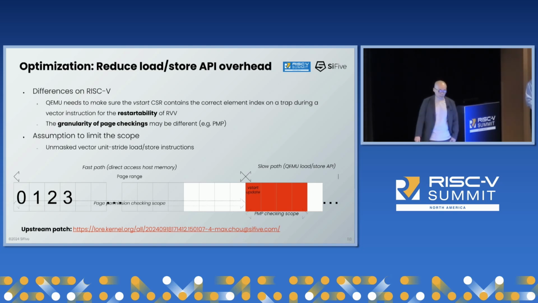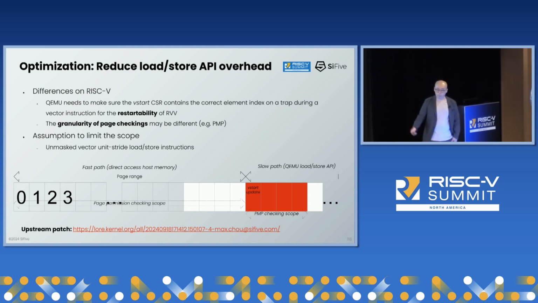So when we apply this optimization on the RISC-V RVV load store instructions, the first thing is that we cannot, like on SVE, probe all the pages at the beginning to fix all the page faults at the beginning, because that means we cannot get the correct vstart CSR. So what we do here is probe the page one at a time.